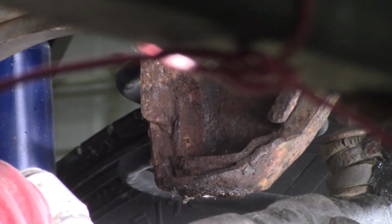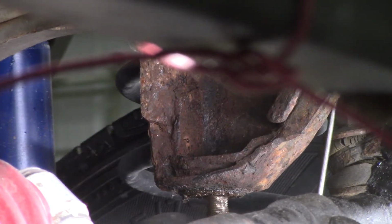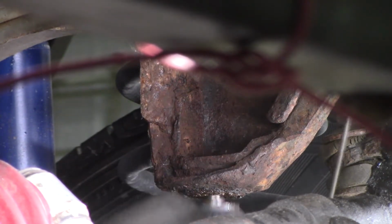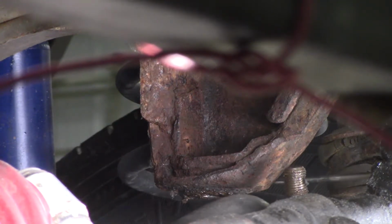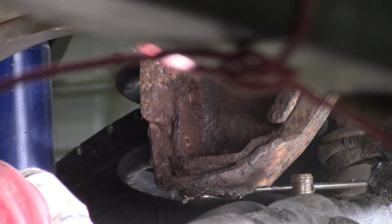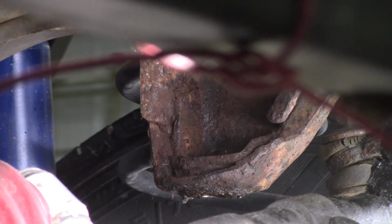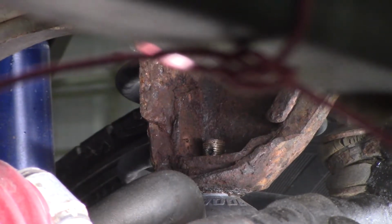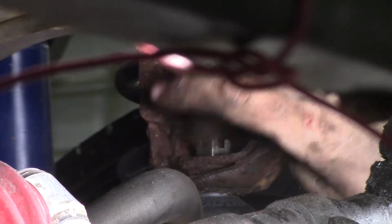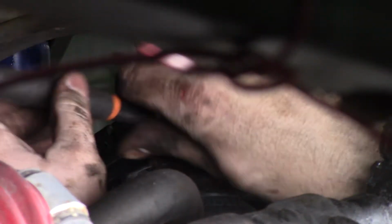The next step is to insert your rod end into the upper mount, just like that. A little trick that I like to do is take a pick or something, stick it through the hole, and rotate the joint so that hole lines up somewhat straight with the bar. That way, when you insert it, you can actually get a cotter key in the hole. Tighten it up.